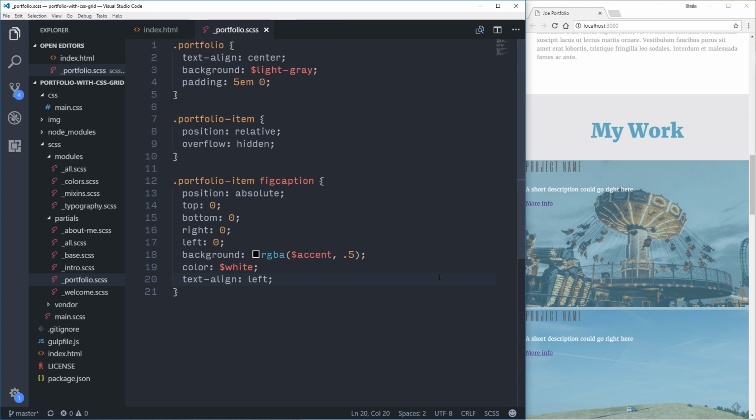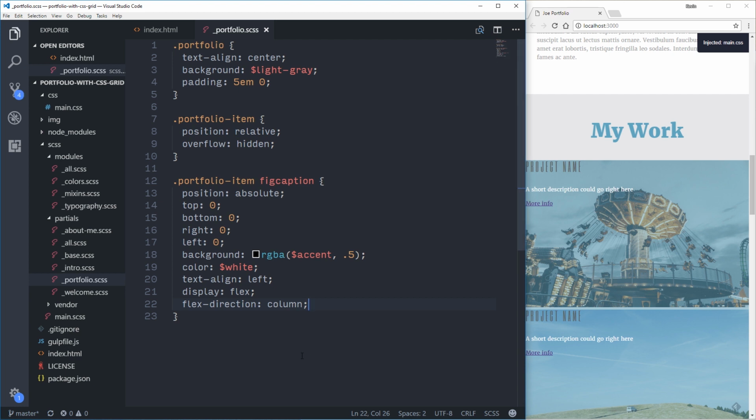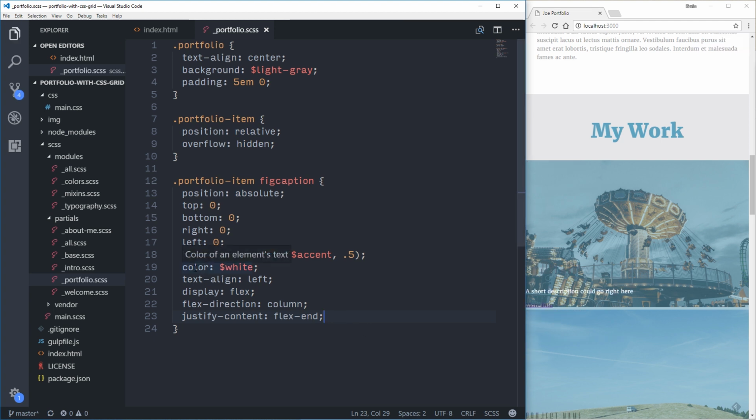That's okay. So next, we want to be able to position our text a little better. So I think the best way is to do a display flex on this, and then a flex direction. I'm going to do column, but just to show you why, let's just save that, and now they go the wrong way. By doing my flex direction column, they stack and go back to the way we want them. The whole point of this is so I can bring my stuff down to the bottom. So if I do a justify content flex end, instead of being all stuck to the top, it will all be stuck to the bottom. Cool. I did a color white, but we'll have to fix our title up anyway. So that's a little better.